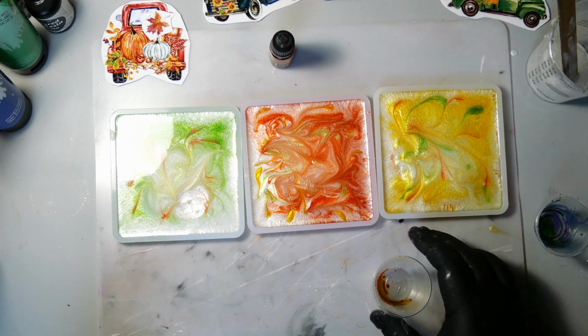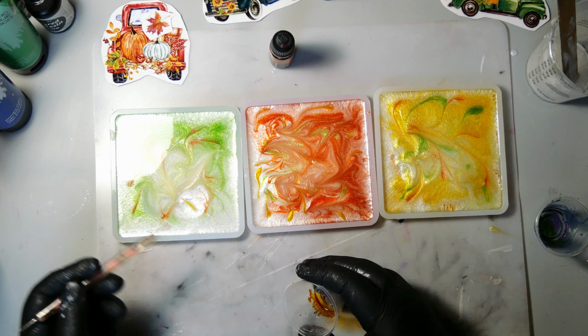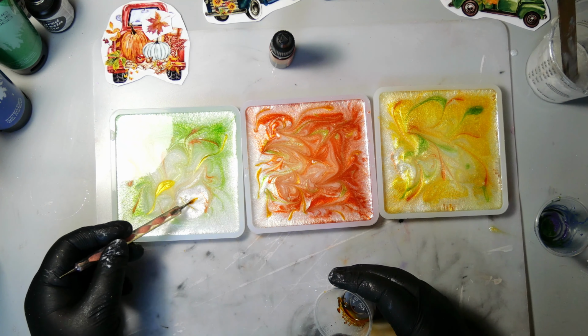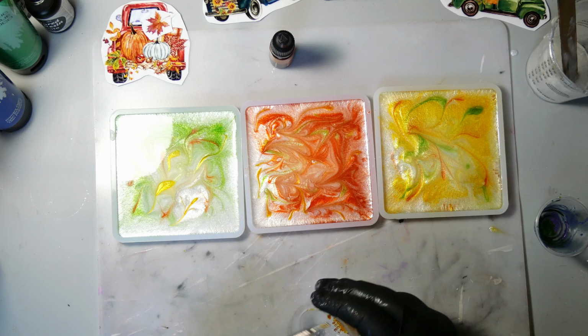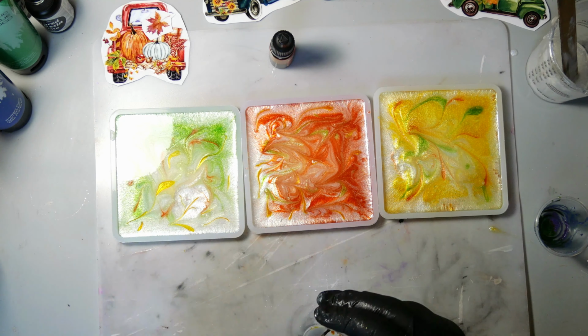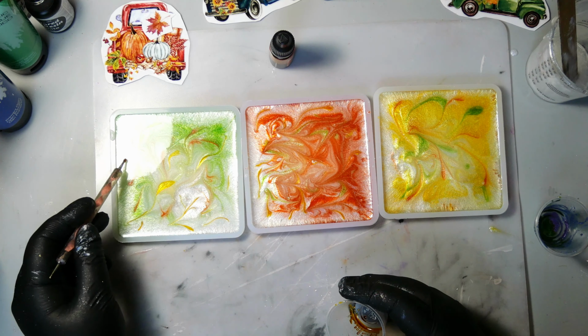I've never seen anyone doing it like this. I'm not saying that they haven't at all. I'm not like the first one to come up with this or anything like that. Absolutely not. But I've not necessarily seen it before either.